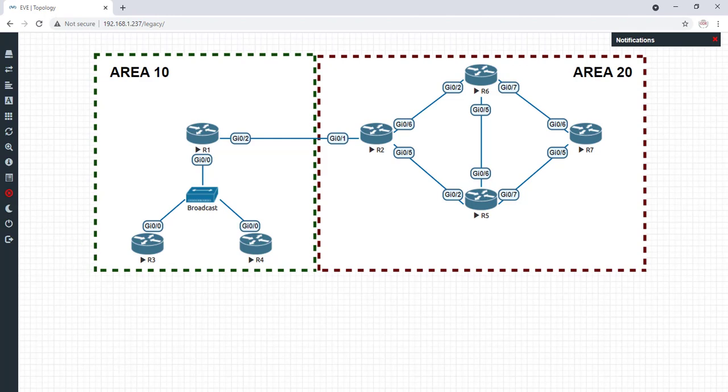The next type of filtering we're going to do is, let's head down to R3. On R3, what I'm going to do is just filter R4's loopback. We're still going to allow everything else. The thing that makes this interesting is that, just like in OSPF, where all routers in an area need to have the same database, in ISIS, all routers within a level need to have the same database as all other routers in that level.